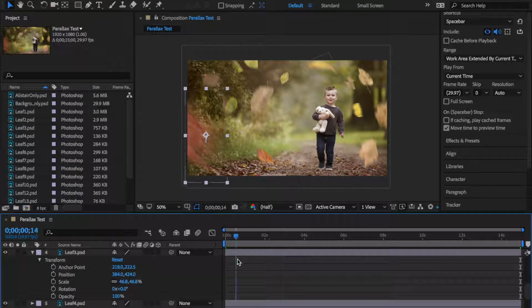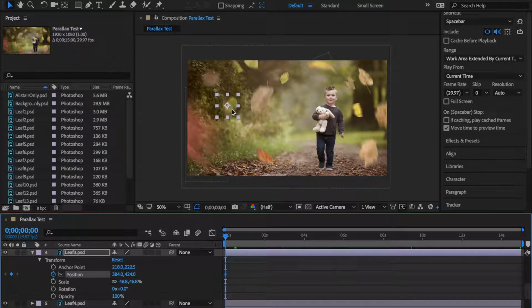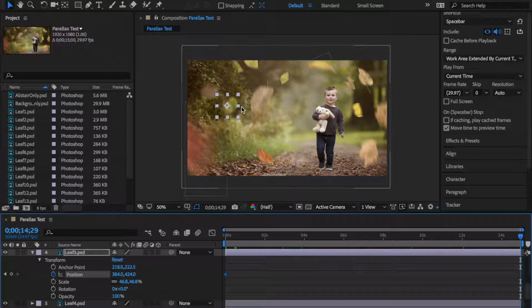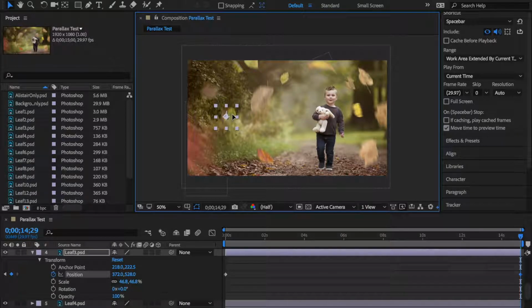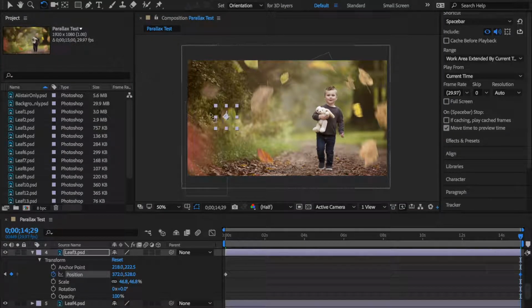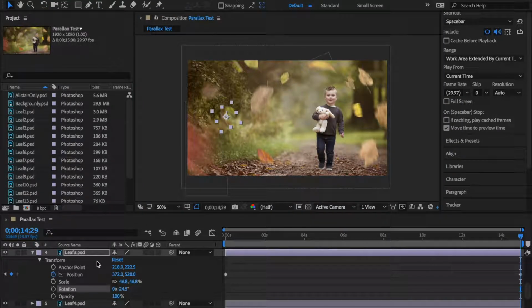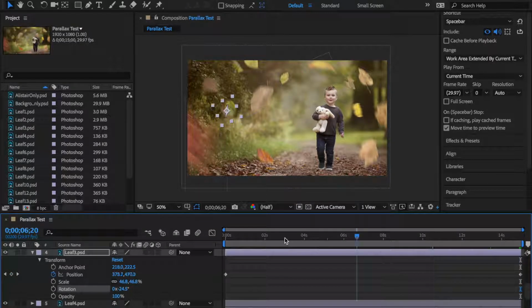Make sure my bar is turned right over to the end. Position, pull it down. Oops, I did that wrong because I didn't pull my bar over first. I pull my bar over, then I move the position. And in this case, I want the leaf to rotate a little bit as well. So I'm going to go right up here to the rotation tool, and I'm going to turn it just a little bit, and then I'll go back to my move tool.